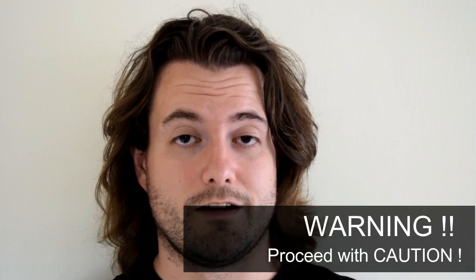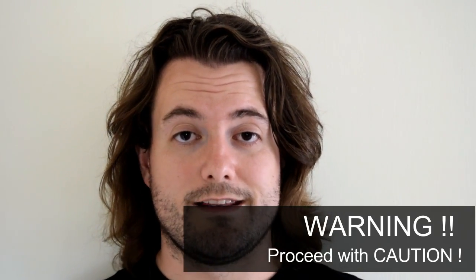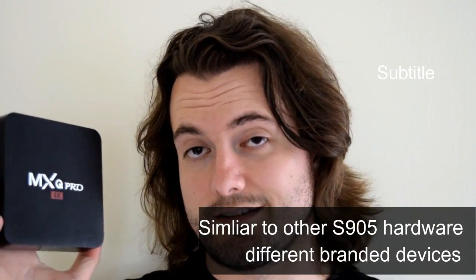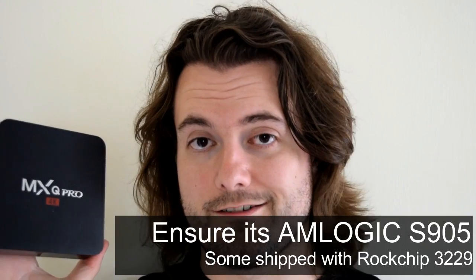So just as a disclaimer, really, I cannot guarantee this is going to work on your hardware. I know it will work on my MXQPRO. It's actually on here at the moment and it's running just fine. So this is a generic MXQPRO S905 hardware. You've probably got a very similar piece of hardware as well, and the chances are that it will work and install, etc. But again, I cannot guarantee that for you.